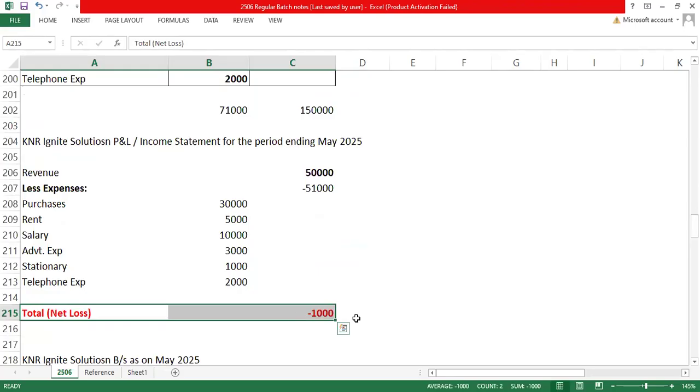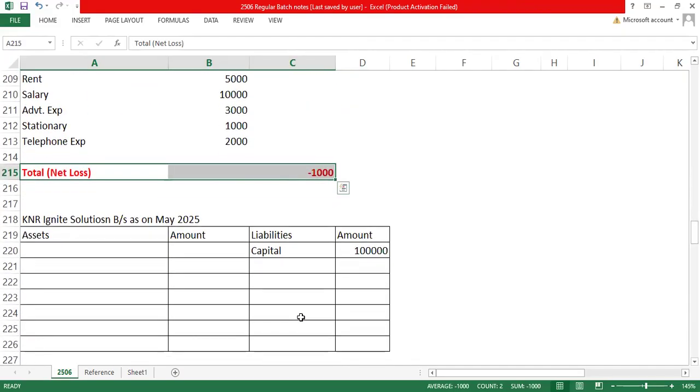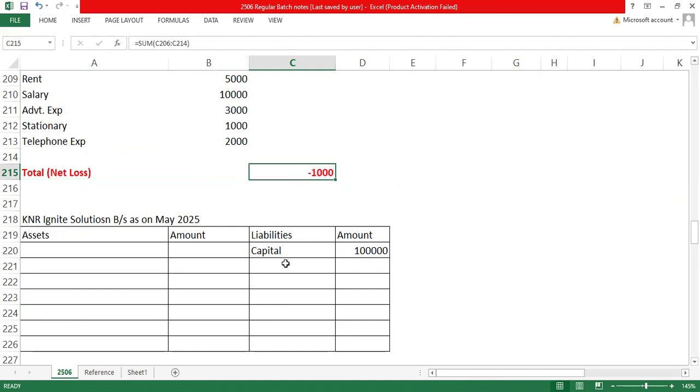The bottom line of it. This year or this month, when I calculate, I incurred a loss. This amount is going to carry forward to my balance sheet because the profit and loss account will become zero for the period. For the next period, you start with zero. But that amount, where does it go? It goes into your liabilities in the balance sheet. Now let me say net loss, 1,000. Now my total capital is reduced by 1,000 because whatever I purchased and then sold, finally I incurred a loss.